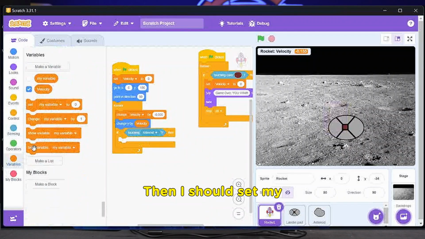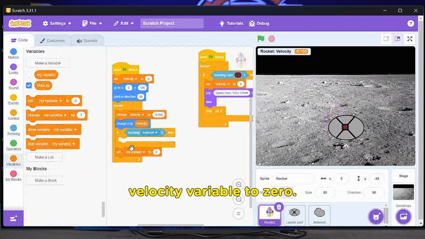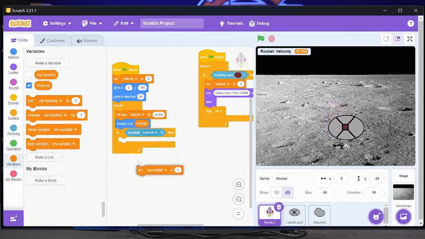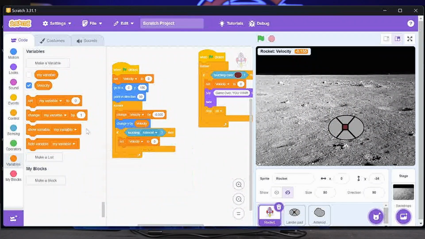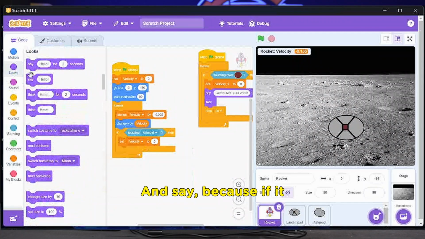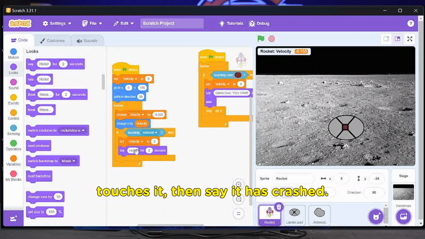Then I should set my velocity variable to 0. Say, because if it touches it, then say it has crashed.